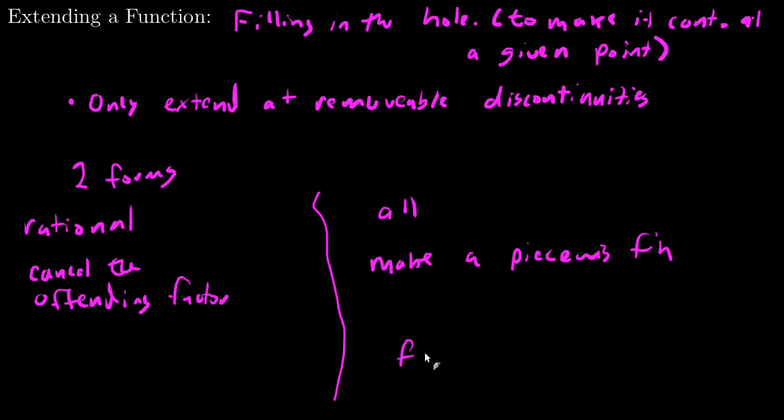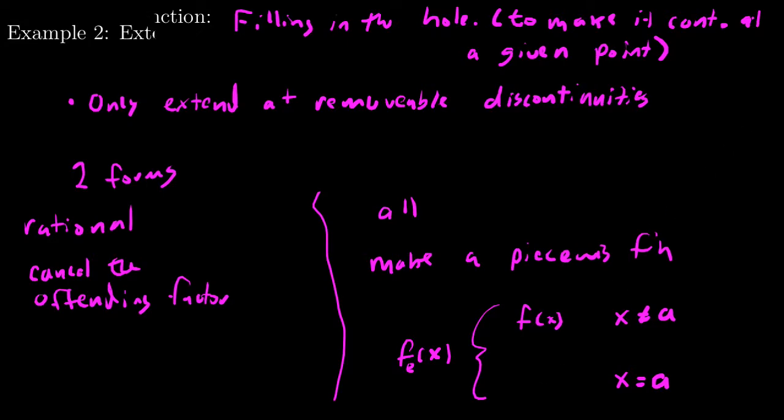So the idea is, I'm going to put a little e down here for the extended function. And I'll take the actual function for all x not equal to whatever that critical value is, and I'll take some other value at that critical value. I'll fill in that hole, whatever this critical value is. That can sometimes take some doing to get. So let's see 2 examples.